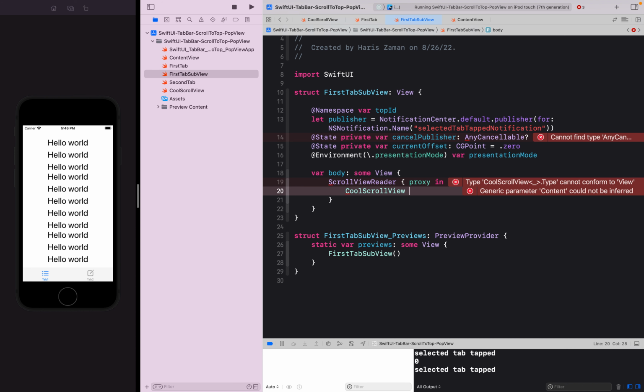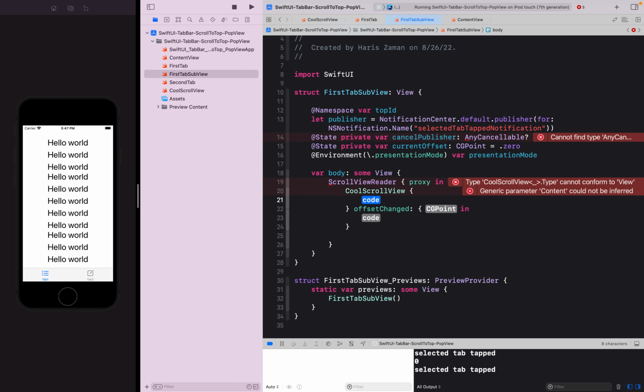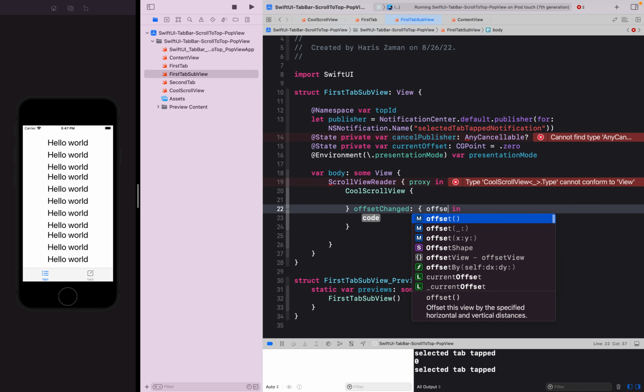If you haven't already watched that, I would recommend watching that as well. This cool scroll view has an additional logic to it, so you can actually get the offset of the scroll view while it is being scrolled. For the content, just leave it empty for now, and this is the offset.